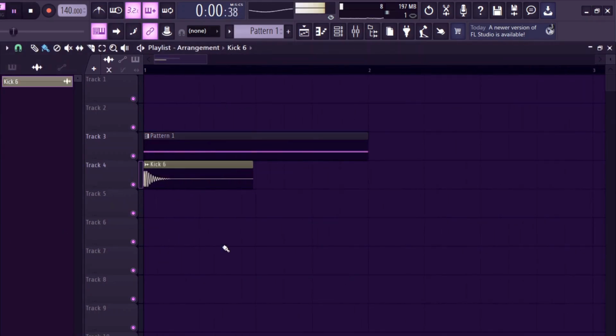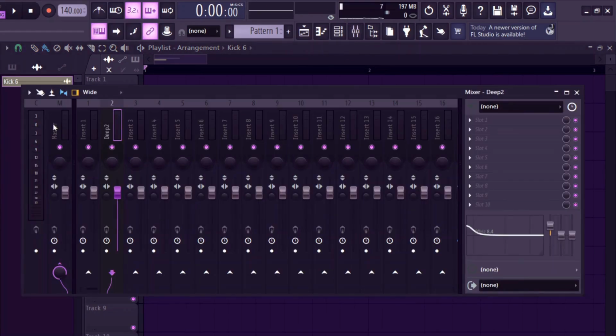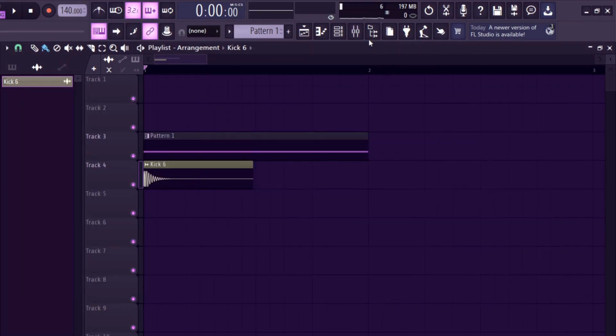So you can't probably really hear it because the kick is pretty much lo-fi and the bass is also really lo-fi-ish. So there's not much of a difference here. But if you were to play an 808 or something, you would probably hear a loud distortion going on here.